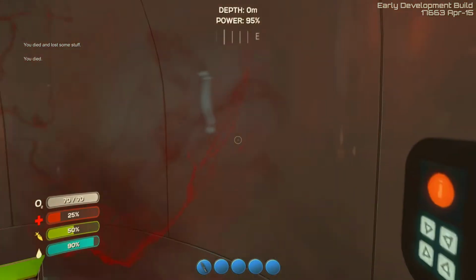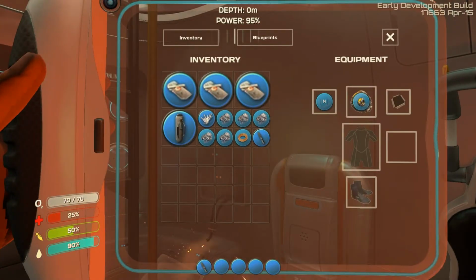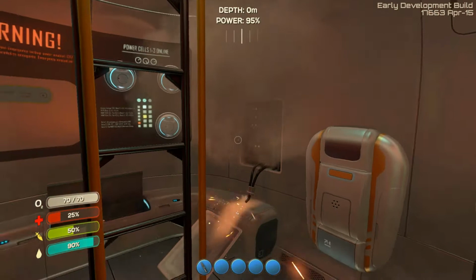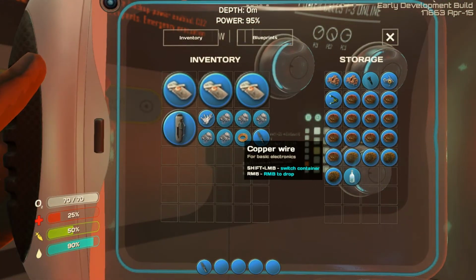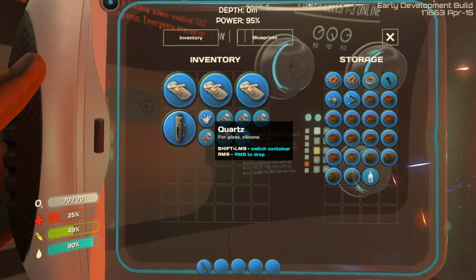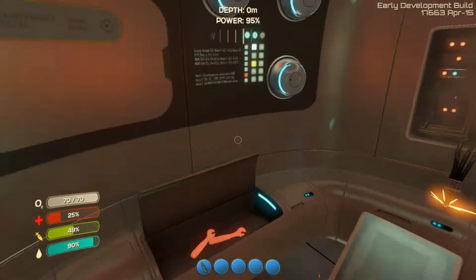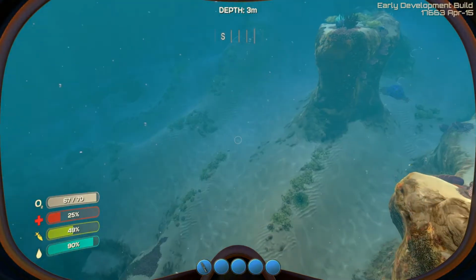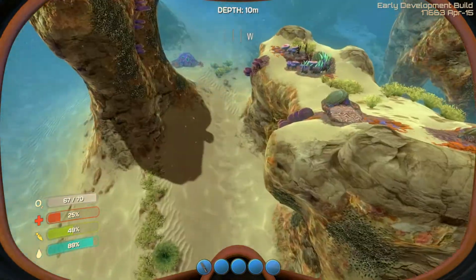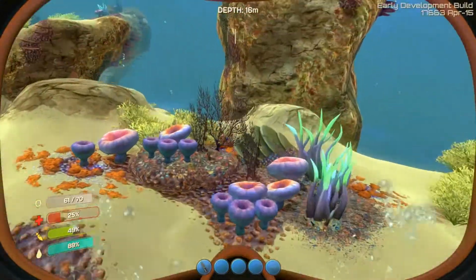Oh! Oh! What the hell? That was nasty. Yeah, we got copper. Okay. So put this in there. I got one quartz. Let's make some more titanium. Actually, you know what? Let's save that. Let's find the quartz first. And then we can make a sea moth. First episode, we can make a sea moth.